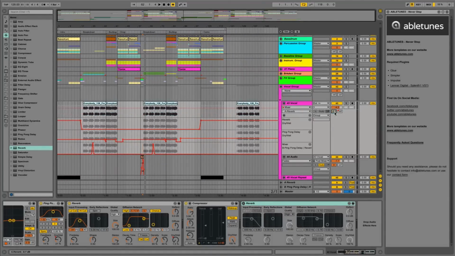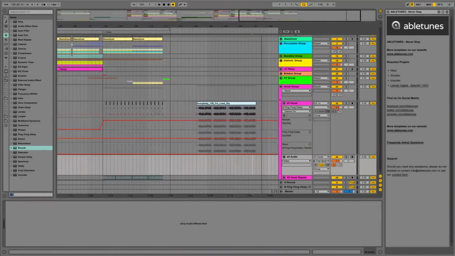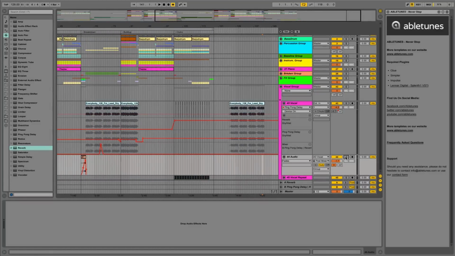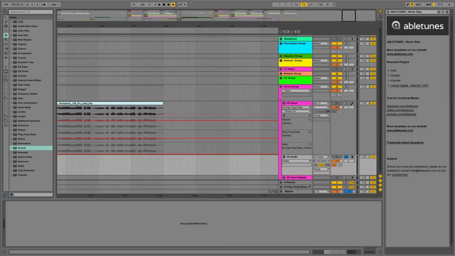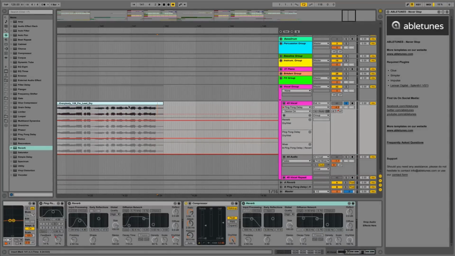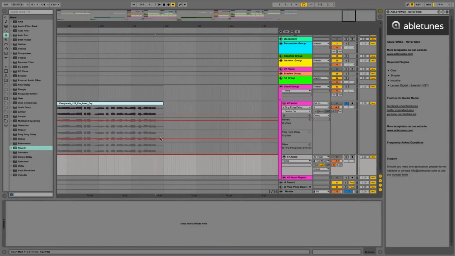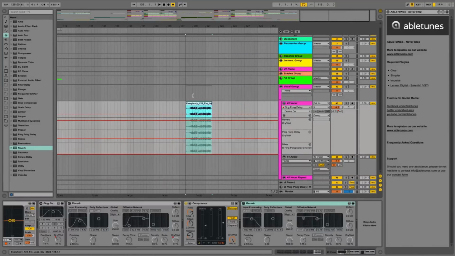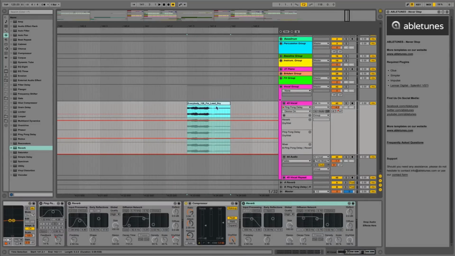So let me disable this one. Now, I want this tail sound to be a little dirty. You're going to hear a little bit of this. These little breaths and stuff at the end, you can kind of hear that dirt and mud, so we need to kind of clear this up a little bit. So it's got all this unnecessary noise.